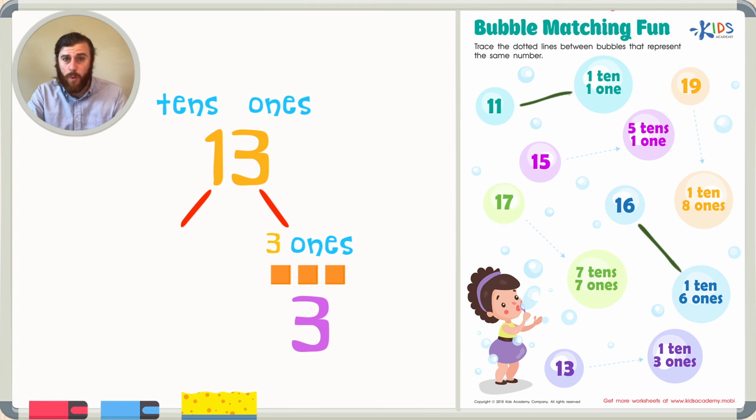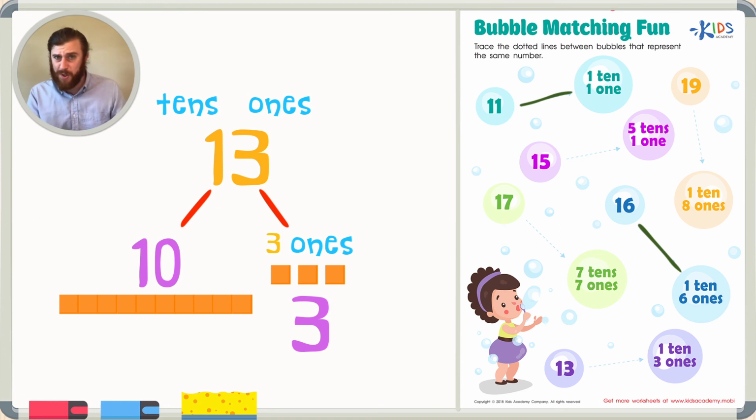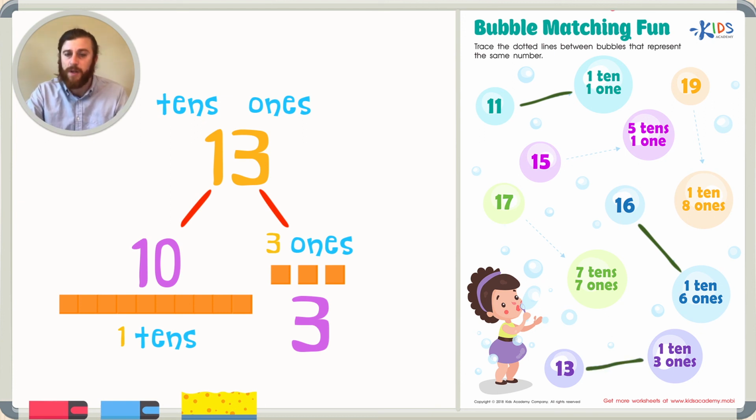In the tens place, we have 1 ten. I know that because there is just the number 1, and it is in the tens place. So this can be represented by the number 10, by 1 long, which of course has 10 cubes, or by writing 1 ten. So let's check our answer choice to see if this is correct. I see 1 ten, and again that's correct, and I see 3 ones, and again that's the same too. So 13 is represented by 1 ten and 3 ones.